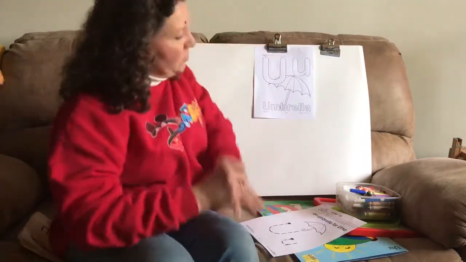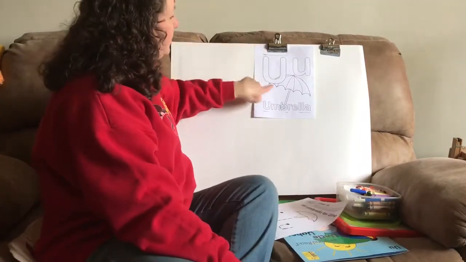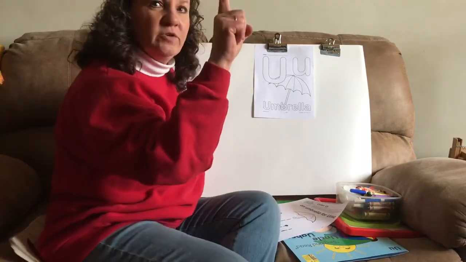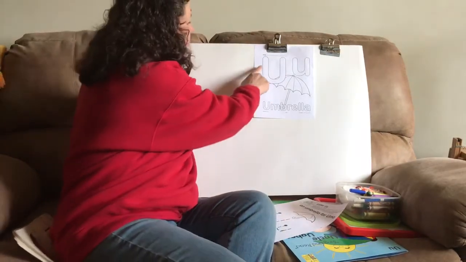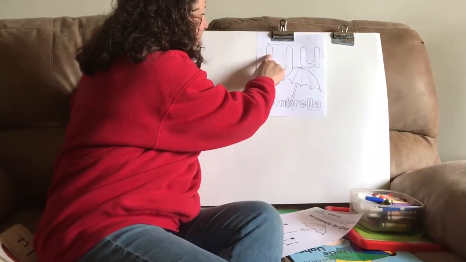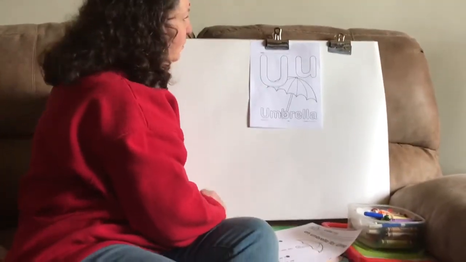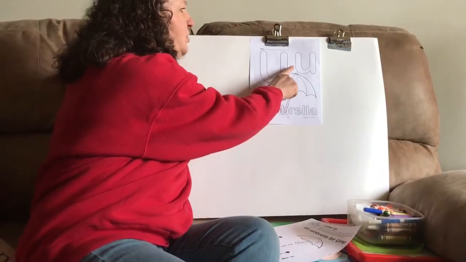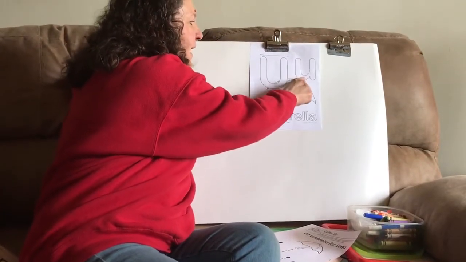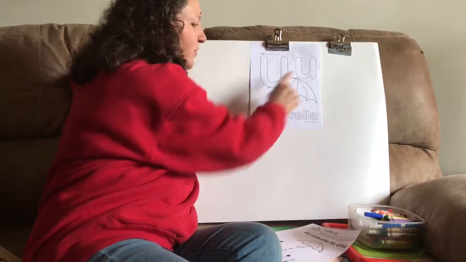What we're going to do is first do the letter U. Take your pointer finger, and we're going to do the letter U first. You start at the top and go down and up. And the lowercase u is smaller. We start at the top, go down and up, and then pull straight down again.